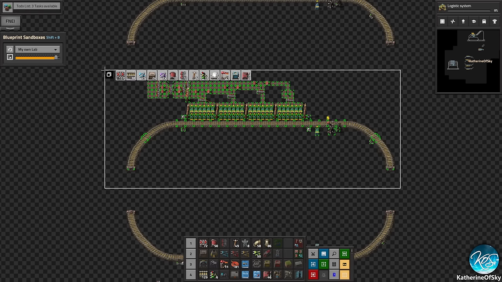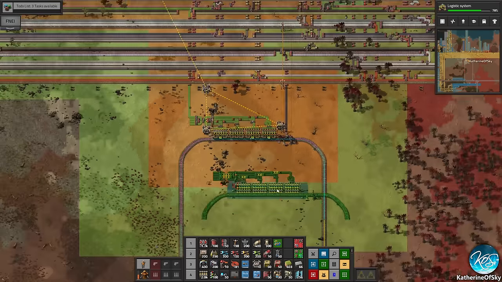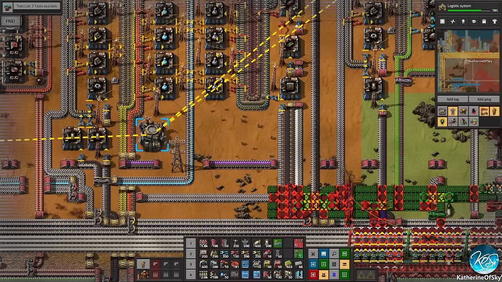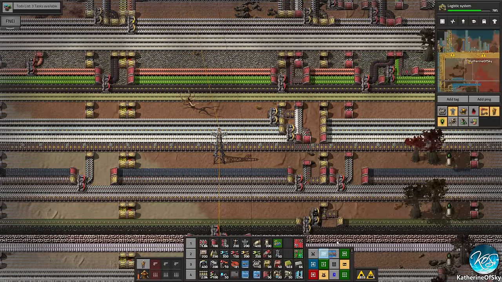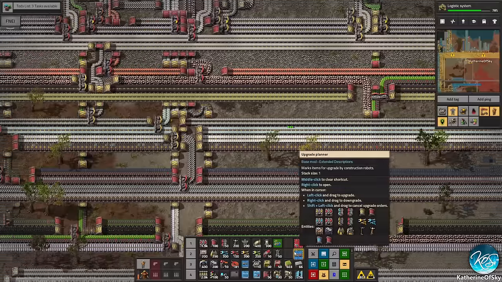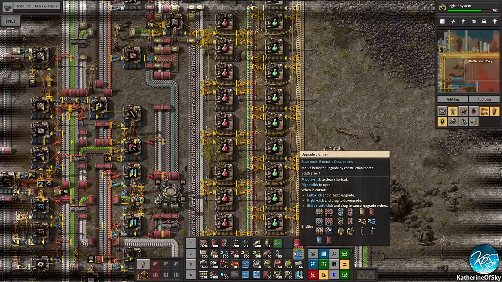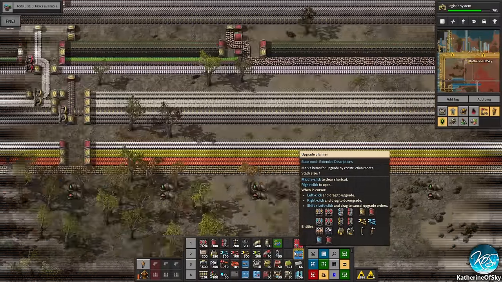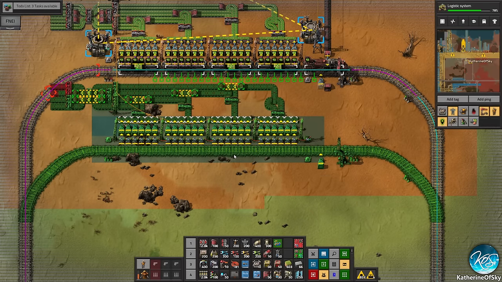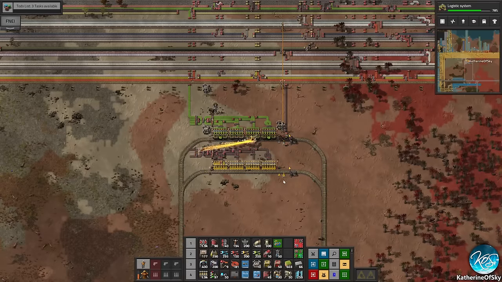Let's take this over here, and then do we want it to go right or left? I think we need to look at where the silicon is being used. There's the silicon right there. We kind of want it even all the way back here, because it's being used like here. Where is this? This is the mall. Okay, that's a good place to use it. Okay, so we can even run a belt far back, and we can have some going there, some going elsewhere. That'll be fine. Okay, so let's put this train stop here.